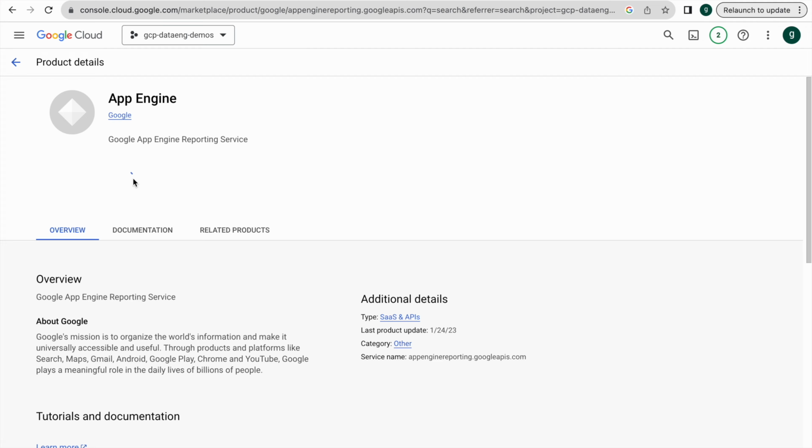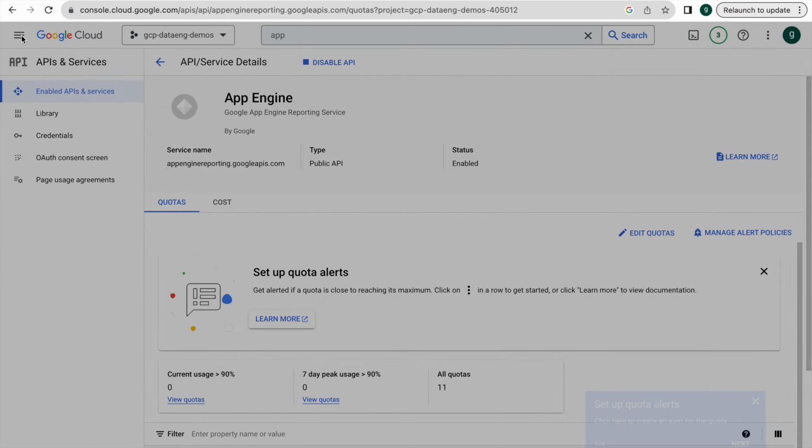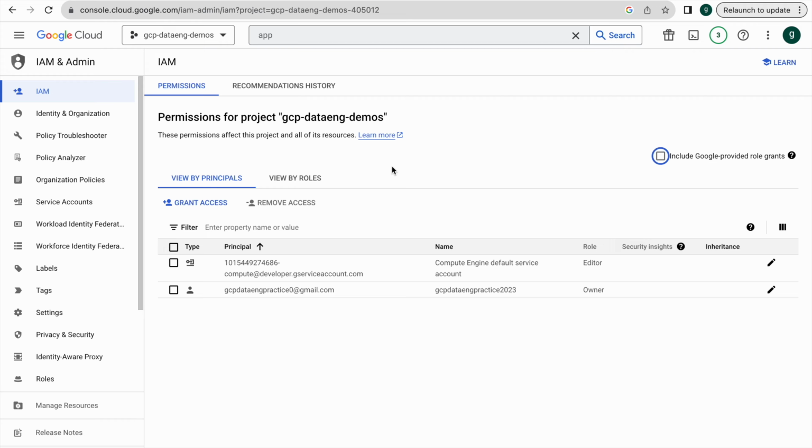If you go to IAM once again, when you enable both the APIs, App Engine and Compute Engine API, you would now see a default service account has been created for Compute Engine, but we don't see App Engine. Maybe we'll have to create an App Engine app, and then only you would see the App Engine service account created by default by Google Cloud Platform. You can see that the editor role has been granted by default to this service account.